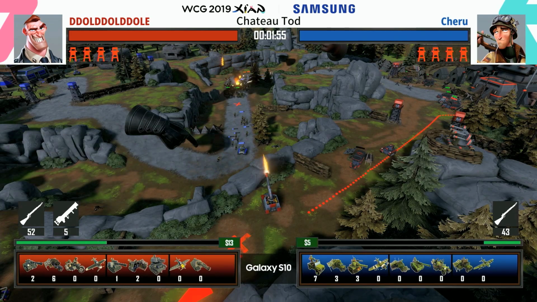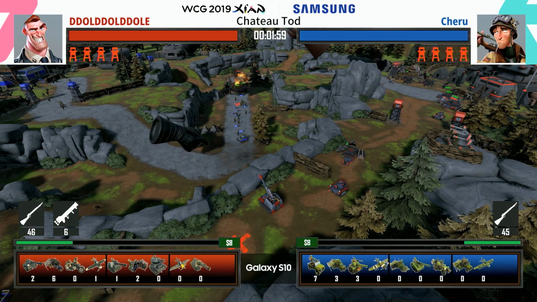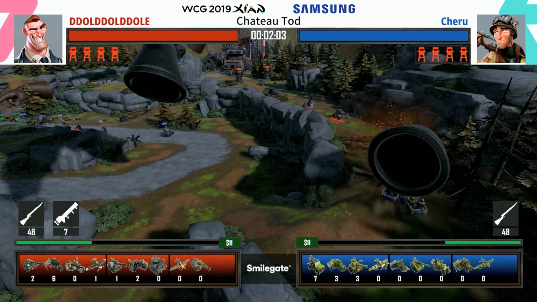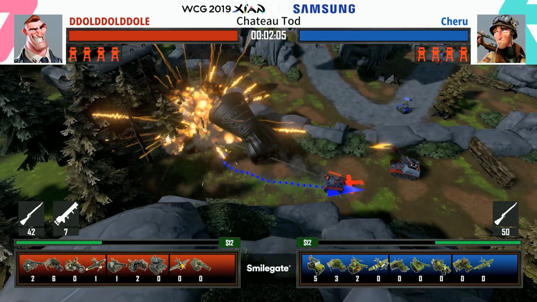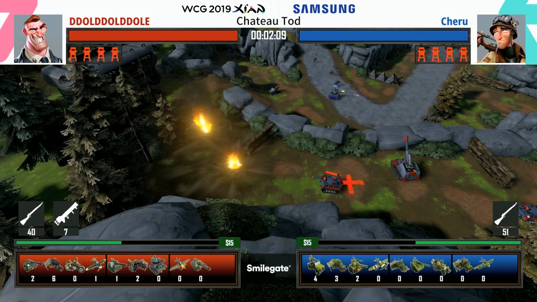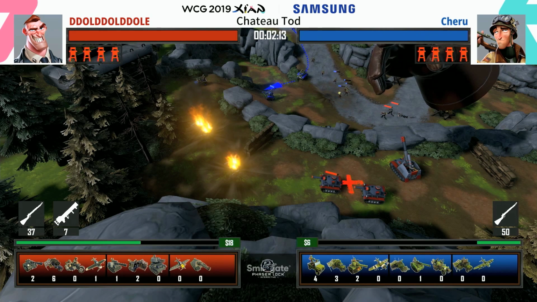So now Cheru having those infantry troop trucks in the middle, like Rapid said, if they get destroyed, that's going to cost Cheru a lot of money. So he has to defend that. He wants that early advantage in lane. So we'll see if Cheru will be able to do so, or if Dol will break through with this artillery tank that he has on top of this hill.